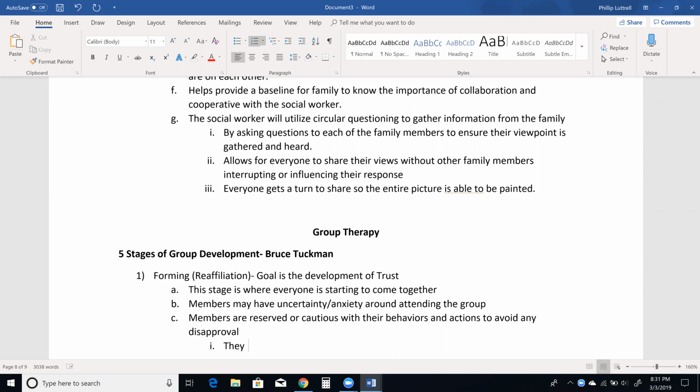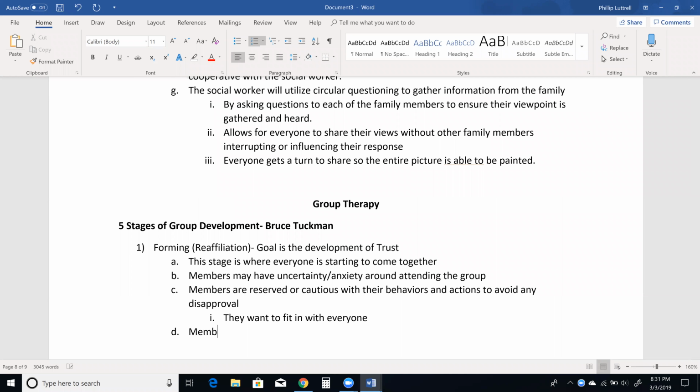So they essentially want to fit in with everyone, and members will avoid conflict and sharing their personal opinions to help avoid any issues or stepping outside of the group.